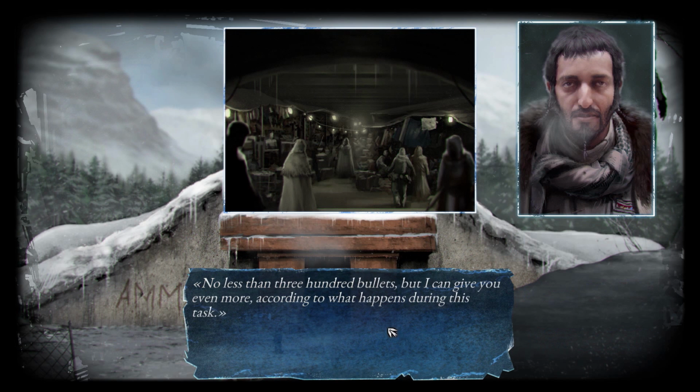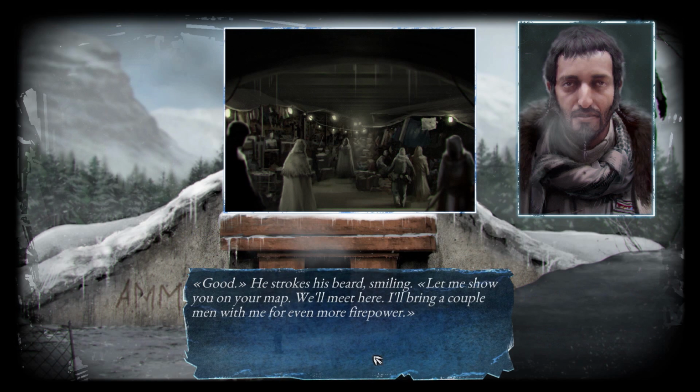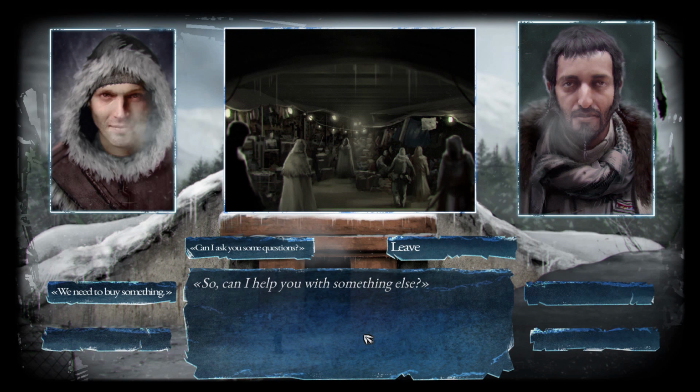How much? No less than 300 bullets, but I can give you even more according to what happens during this task. Alrighty, sure. Good. He strokes his beard, smiling. Let me show you on your map. We'll meet here. I'll bring a couple of men with me, even for more firepower. So, can I help you with something else?